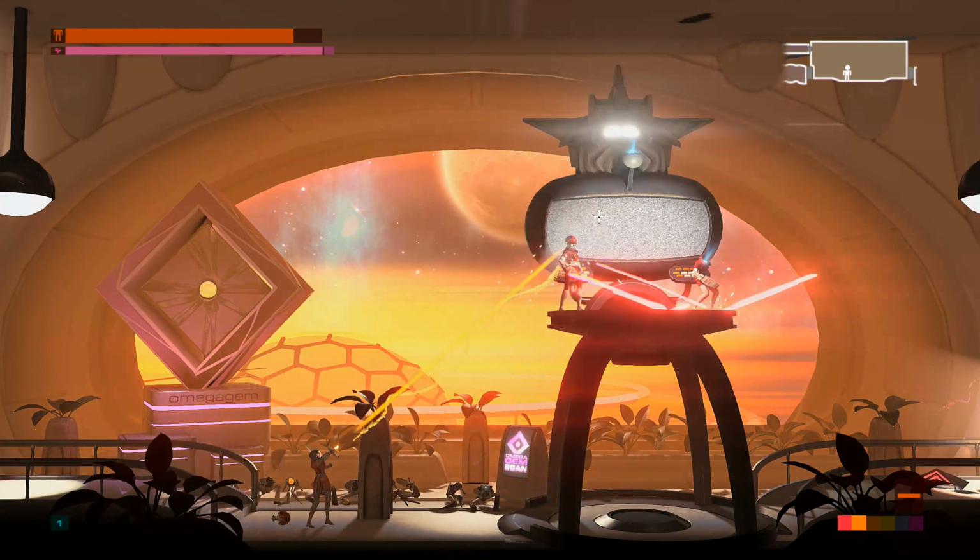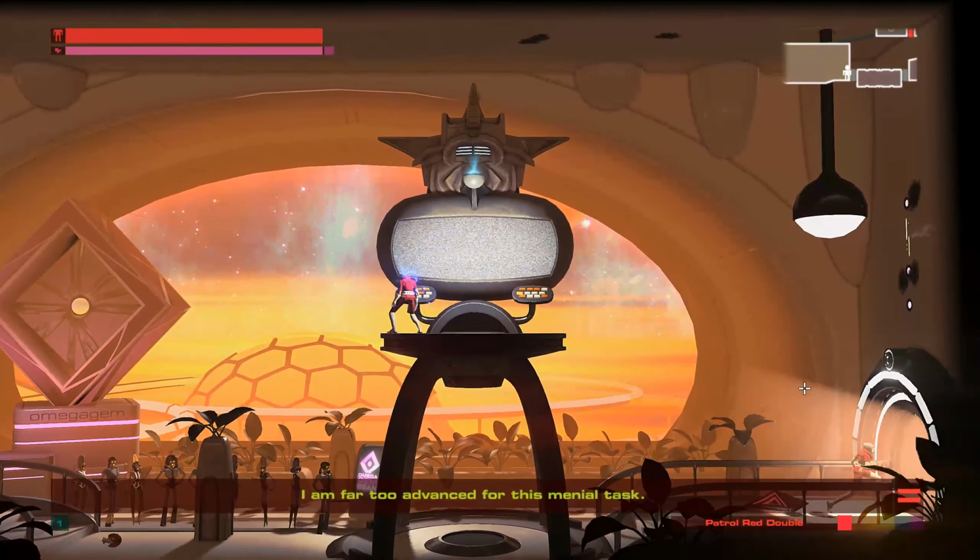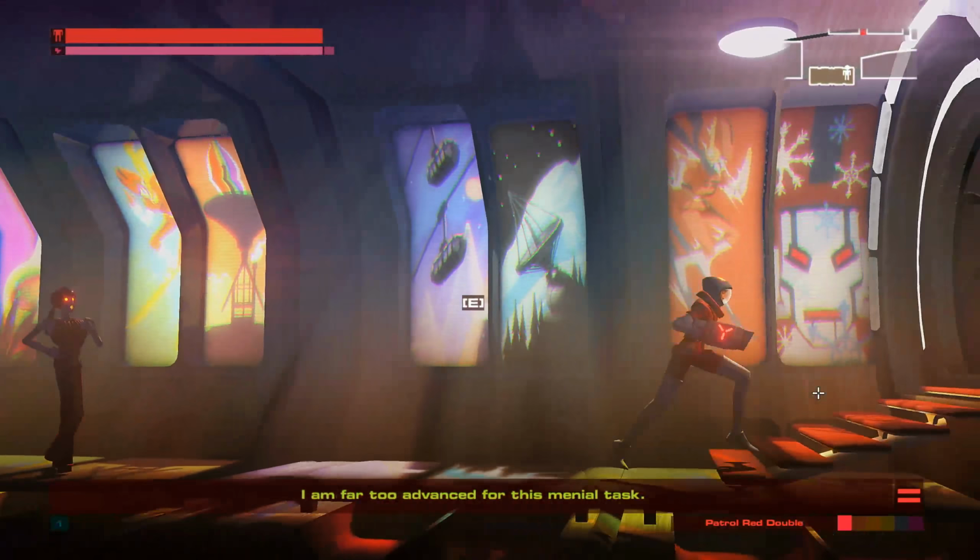Alrighty. So we can grab out. We'll get that little doggy back. Sounds like a plan. So let's get the dog returned. Oh, fine. Give me your body. I am far too advanced for this menial task.